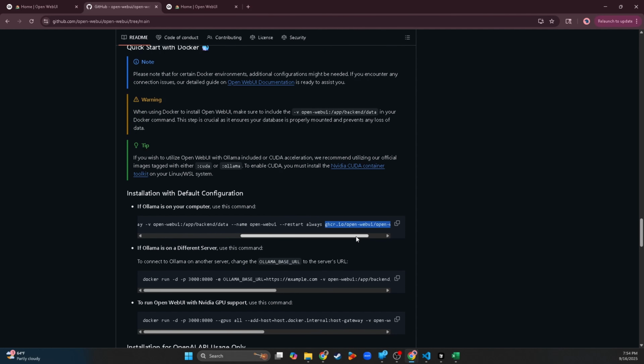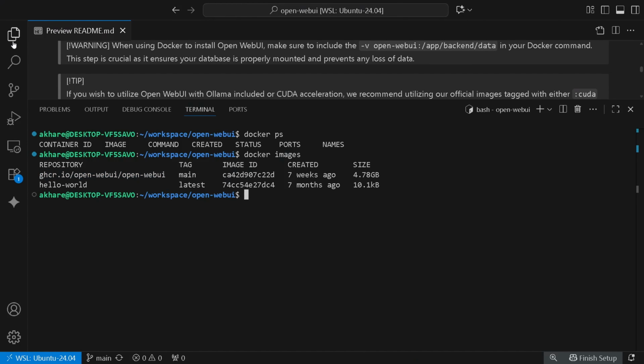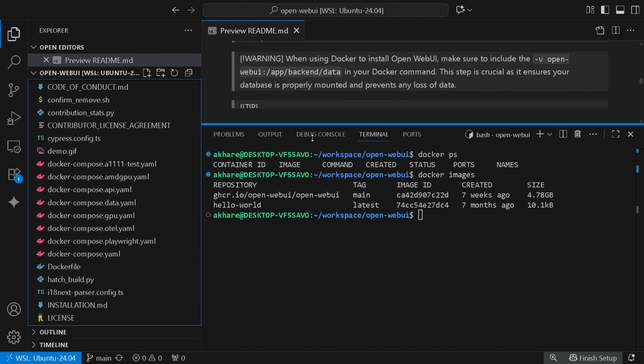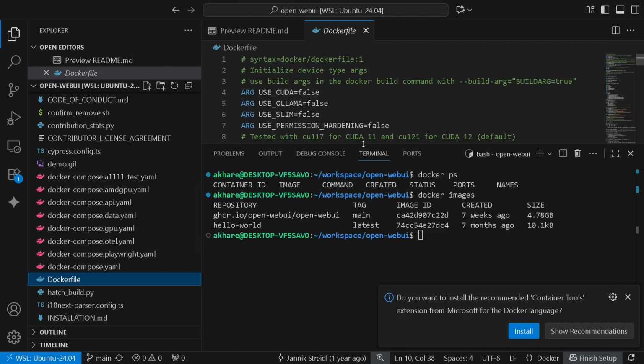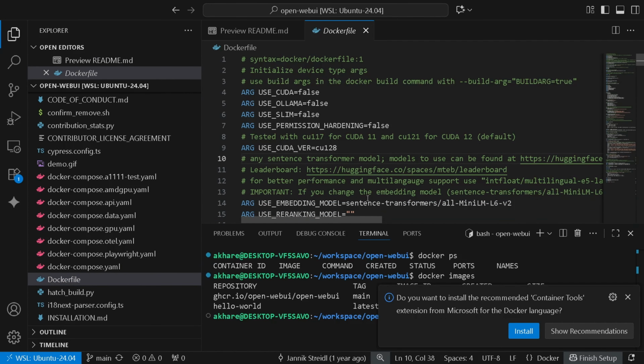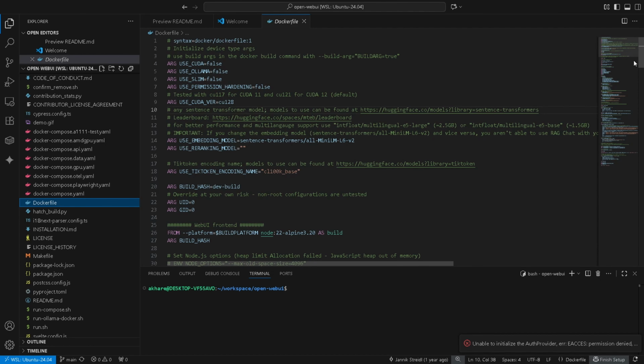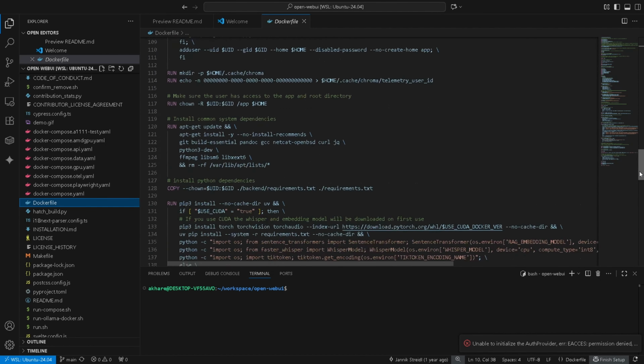Instead of using this image, you can build your own image. Now that you're here, you can see there are massive amounts of Docker compose files. That is totally fine. But there's also the Dockerfile, and that's the key thing I wanted to focus on today. If you look at the Dockerfile, again, this is a huge file. Generally Dockerfiles are very small, but here it's a big file.